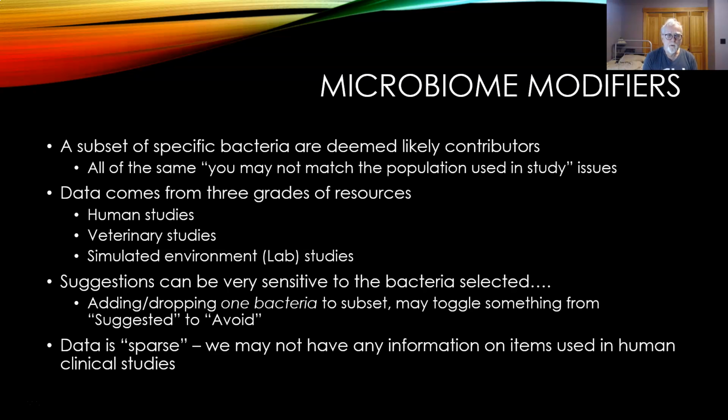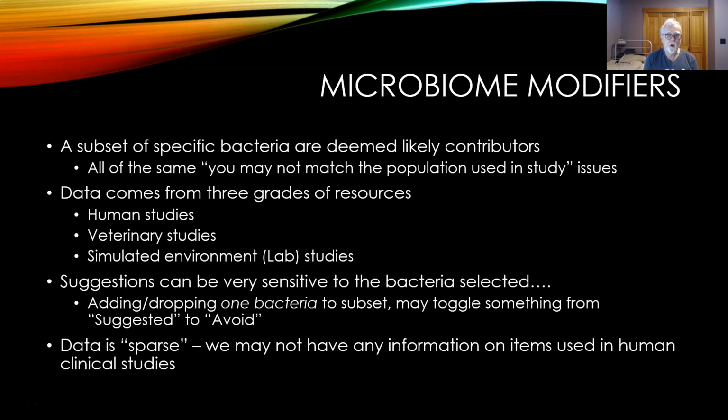As you see up above, a subset of specific bacteria is deemed to be contributing. So what we are going to do is target our recipe for that subset. Here's a catch: suggestions can be very sensitive to the bacteria selected. Adding or dropping one bacteria to a subset may toggle something from suggested to avoid or from avoid to suggested.